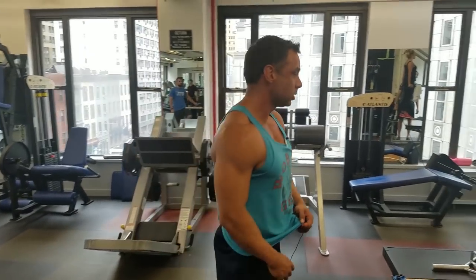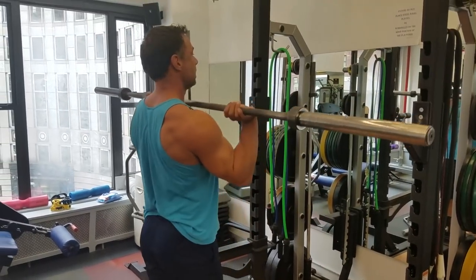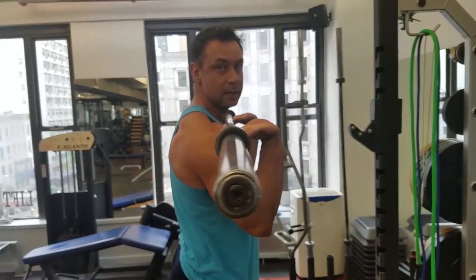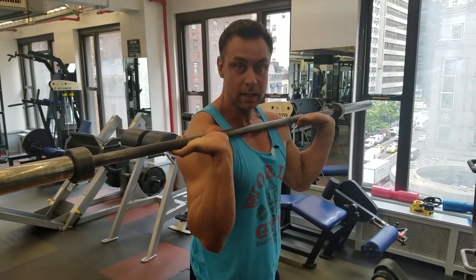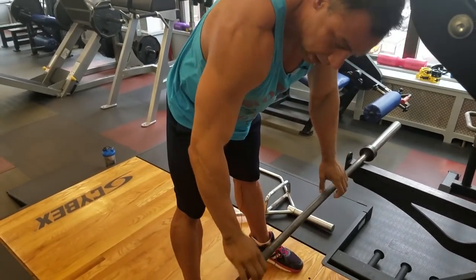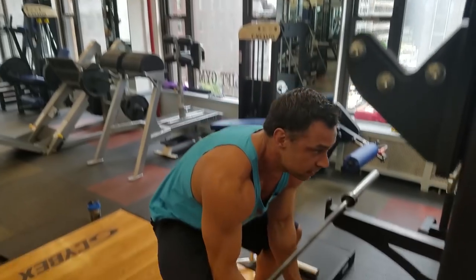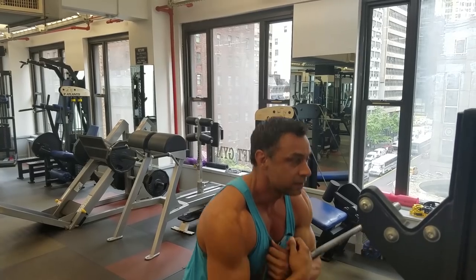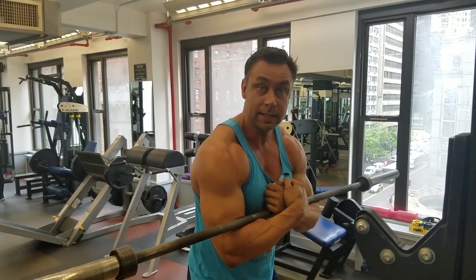Next exercise most of us shouldn't be doing: the front squat. Most people do not have the flexibility and balance to hold a weight they can actually move with their legs, which means they will undertrain their legs. If you're in the market for a beast mode tough exercise, use the Sörcher squat — rest the bar just like so, lock your hands, and focus on pushing from the heels and nothing else.